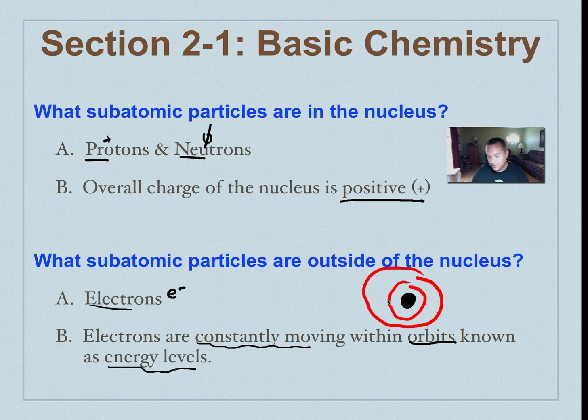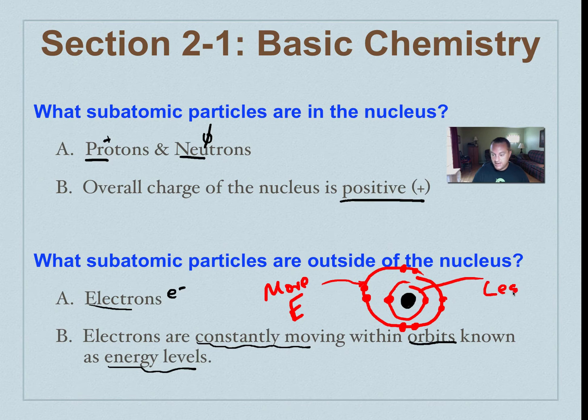And in this case, we've got two energy levels. Now, in reality, these are perfect circles. I'm just not talented enough to do it. In the first energy level, we've got two electrons. And then this next energy level, we can actually hold up to eight. And these electrons have a tendency to basically spread themselves out as evenly as possible. So this energy level here, this one has more energy. And then this one on the inside has less. The farther away from the nucleus you get, the more energy that you have.